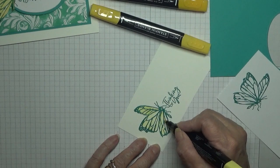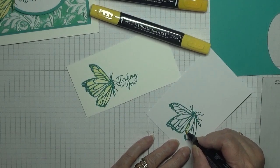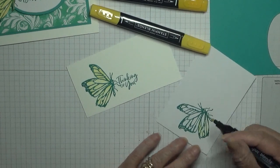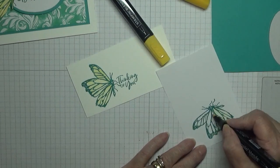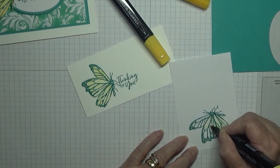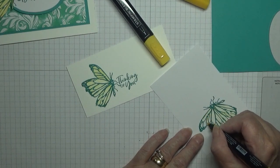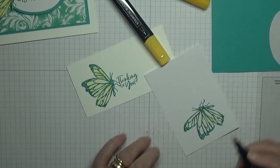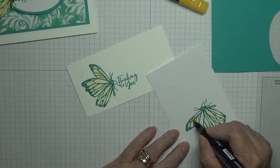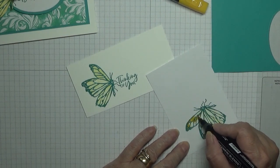Looks like my yellow might be running out. Oh, Daffodil Delight Light. All right, do the same on this one. This is running out. Just ordered some new pens as well, to re-ink this. Right. Now with the dark. Yeah, this is dark. We're going to go like halfway.